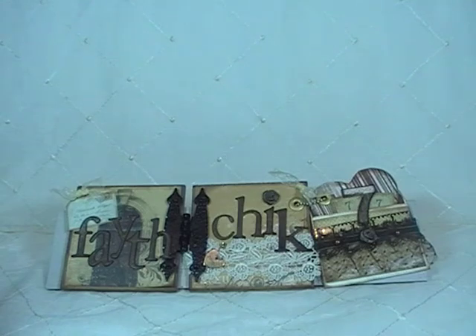Hey ladies and gents, this is Linda from HX777, and today I'm coming at you with a design team project for the Piece by Piece. This project is the second project I'm doing for a swap I'm in. We've decided to swap two things. I made this project to match the other one I've already shown you — a tulle caddy in aquas, creams, and white colors. The person I'm swapping with requested that I alter a clock, so that's what I've done.